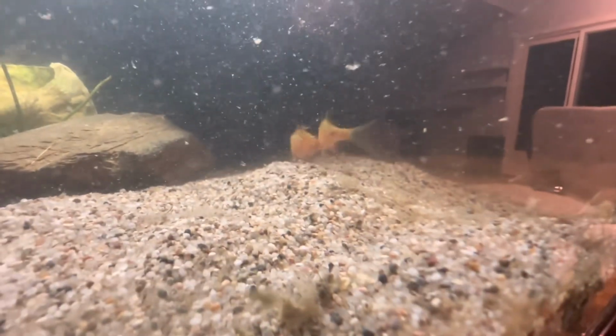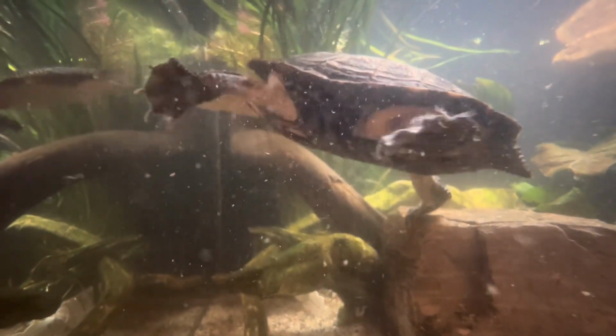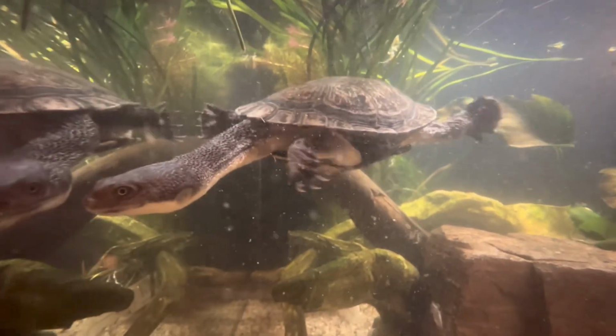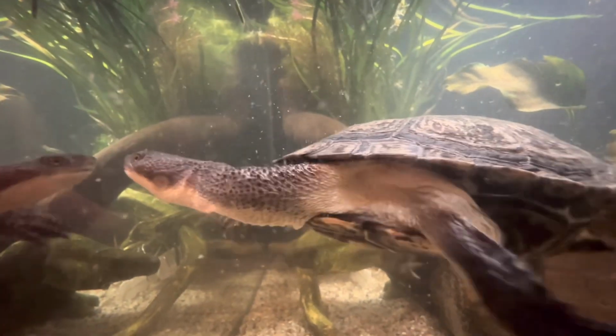And it's so cool watching the fish buzzing in and out. And then you get to know your turtle. They've all got their own personalities. Some turtles like to be with other turtles. Some turtles like to be with fish. Some turtles just eat everything and just cause heaps of trouble. But that's all part of keeping an animal.